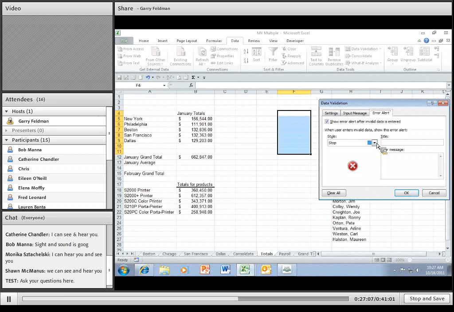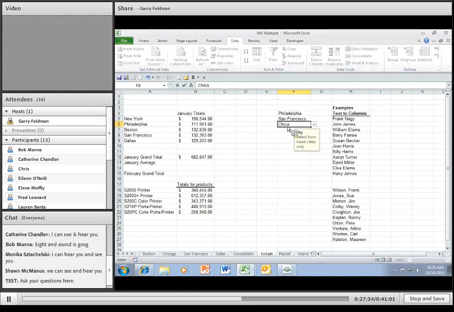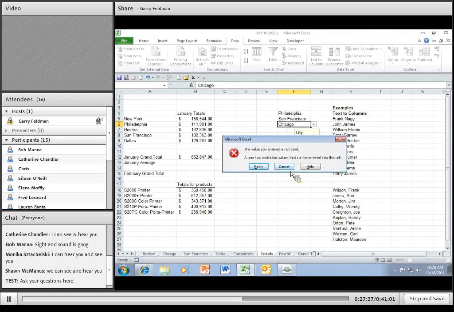So when I say OK, and my cursor is in any of those cells, I will see the select from listed cities only. That was my text that I put in there with the title city. And when I drop down, I have those cities. Okay, and I can go to another one and pick from those cities. If I try and type another city that's not on my list and I enter it, it gives me this, this is a problem, big red X, retry, cancel, help, so I can cancel it.